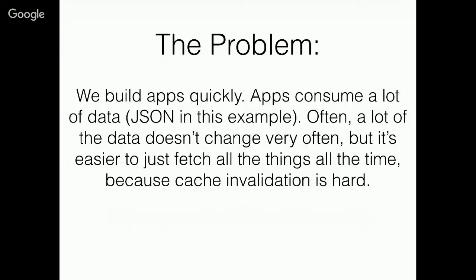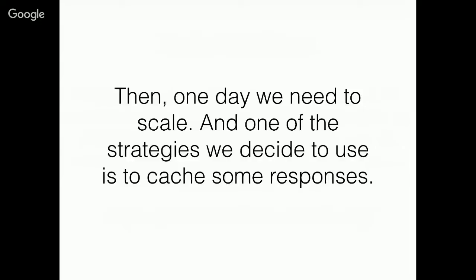So most of the time when we build apps, we don't cache. We just fetch all the things all the time. And that's actually fine because it leads to simpler designs and lets us get things out the door faster. But when it comes time to scale, we're going to see that we're spending an awful lot of time repeatedly looking in our database, building up these JSON requests or HTML snippets and sending them down the wire, the same thing every time. So we're going to decide we want to cache that stuff to eliminate server load and make everything faster.